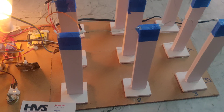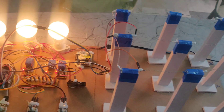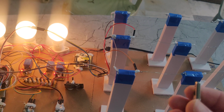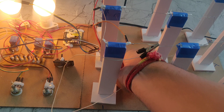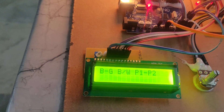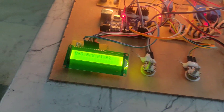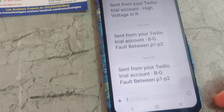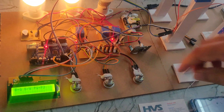Now we are making a line-to-ground fault. For making a fault on the lines we are using this connector. This is the B phase. We can see the bulb will be switched off and we can see 'B phase ground between pole 1 and pole 2'. This is pole 1 and pole 2, that is why it is showing as P1 P2. We can see the message here: 'Sent from Twilio trial account — BG means B phase ground fault between P1 and P2'.